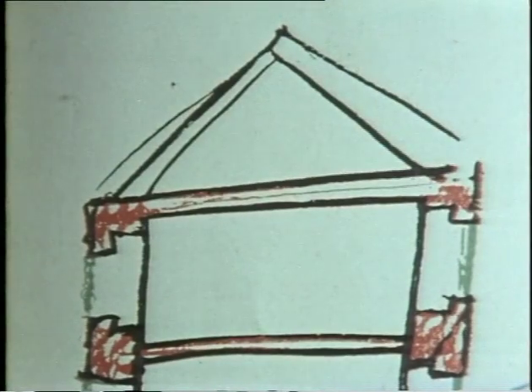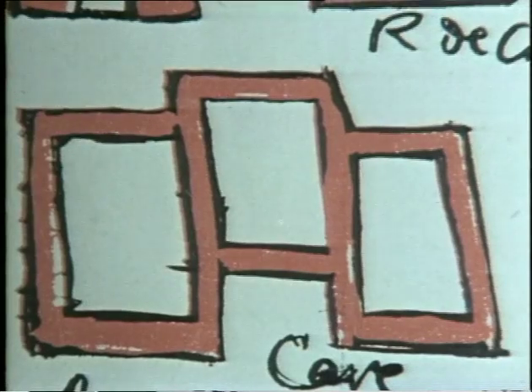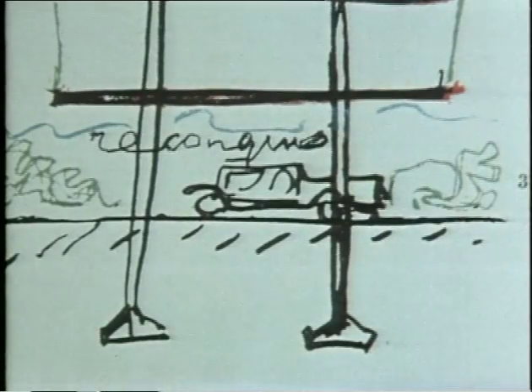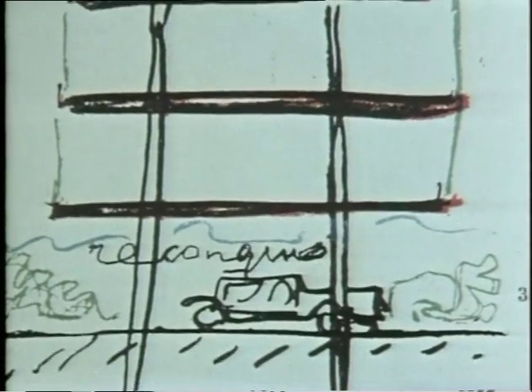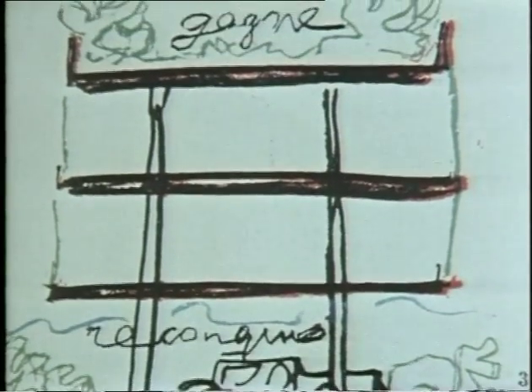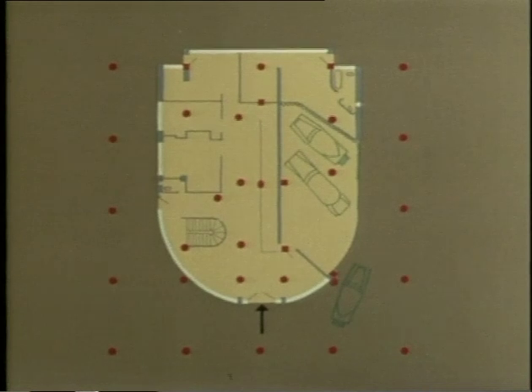In these sketches, Le Corbusier shows the limitations of the traditional house: wasted roof space, small windows that weaken the structure, and a ground floor that dictates the plan of successive floors. He compares this with his own structural system: piloti raise the house off the ground; air and vehicles circulate underneath; floor slabs are supported by piloti; walls made of glass; the roof, a garden. At the Villa Savoie, the piloti take the load, allowing Le Corbusier to flank the entrance with a curving wall of glass.